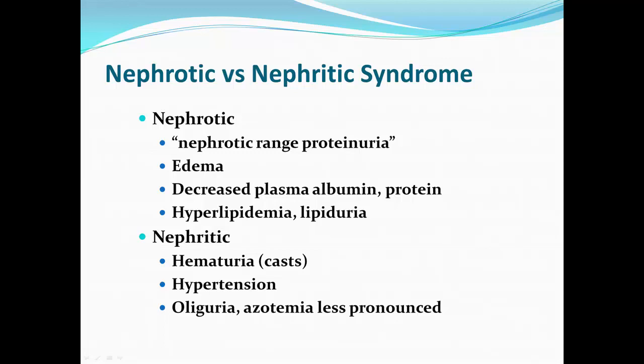A key thing to think about when we talk about glomerular and tubular diseases is the difference between nephrotic and nephritic syndrome. Now, nephrotic and nephritic syndrome is not specifically a diagnosis. It is, however, extremely descriptive. And that's really the way I think it is helpful for us to think about nephrotic and nephritic syndrome, because usually then we start looking for what causes this nephrotic range protein or the nephritic range protein in the urine.